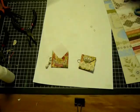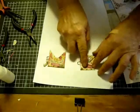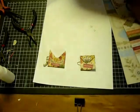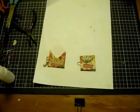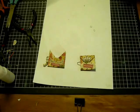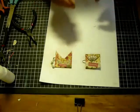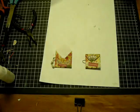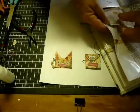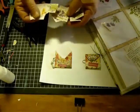Here comes the thunder. Now I'm not going to cut that down. Now you can embellish them any way you like. So I'm just showing you that it doesn't matter the size of the paper, it doesn't have to be square. If your cutter doesn't cut square or you can't cut square, you can adjust as you go along. So we're just going to find something to put in that open envelope. I think I actually put, let's find something with a similar red on it.